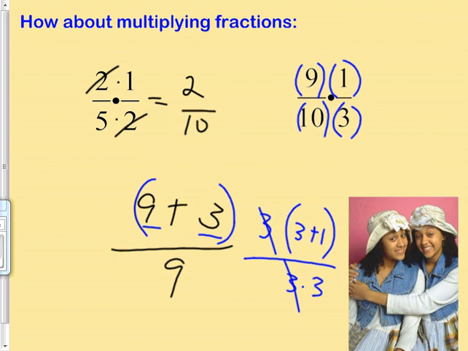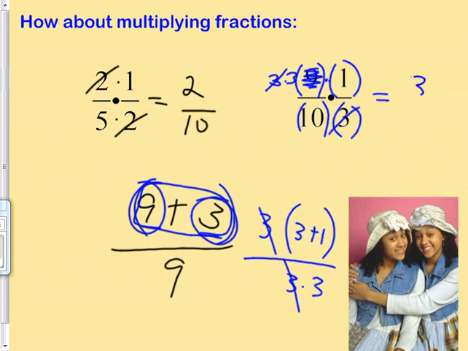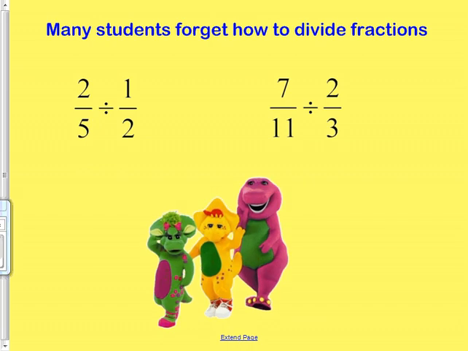We'll develop more. And of course, the easy way is to add it in your head and say, oh, well, that's the same as 9 plus 3 is 12, 12 over 9, and then reduce that. But can you factor something is the question that you got to keep asking yourself. All right, look at this one. It's already factors. If it's factors, then you can cancel. So this 9 can also be broken up into 3 times 3, and then you can cancel something. Final answer, 3/10. So it's not just about multiplying across the top and multiplying across the bottom. It's also about canceling. Okay, moving on to these two.